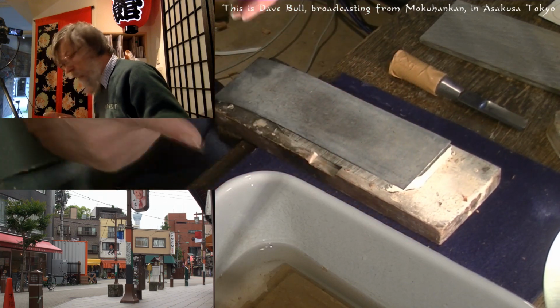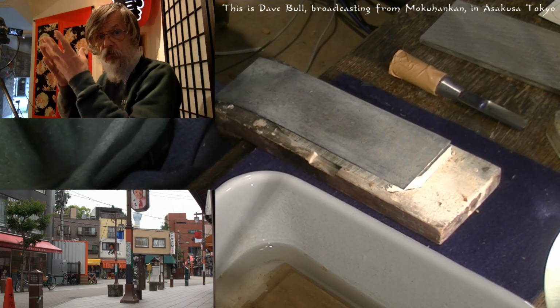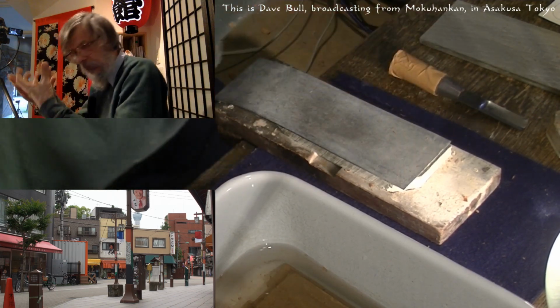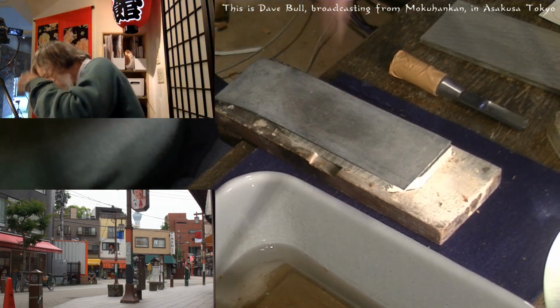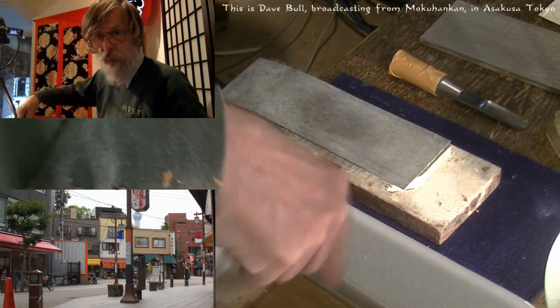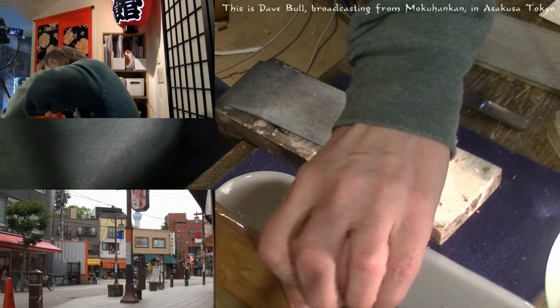But the artificial stones need lots and lots of water. They are super porous, and if you just get a stone dry, spread some water on, whoops, the water soaks in, you can't sharpen. Spray some more water on, whoops, it soaks in, you can't sharpen. So for the past 20 minutes or so, this stone has been living underwater, and hopefully now it's got enough water in it that we can use it for this job.